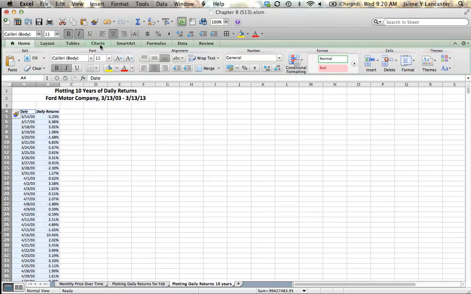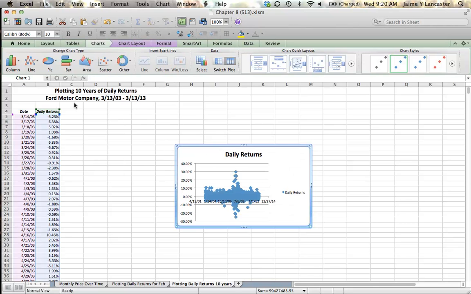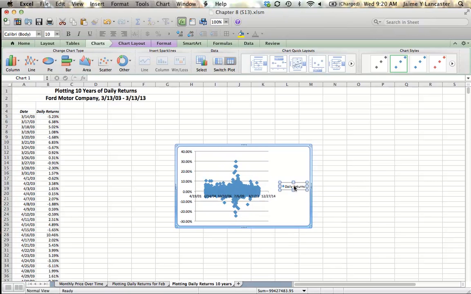So I'm going to create a chart. I'm going to do a scatter plot with only the dots marked scatter. I don't need this daily return piece, and I don't need this daily return piece. So this doesn't look much like the chart on page 268 because these pieces are so clumped together and so large. So we're going to do a couple of adjustments.